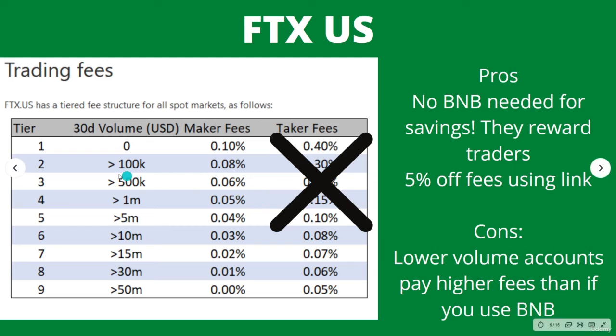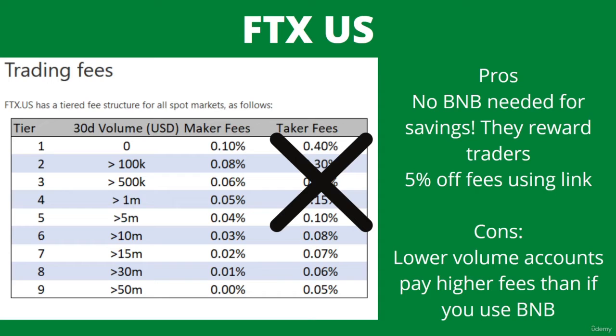So for instance, you look at these trading volumes and it looks like a lot, $100,000 in 30 days seems like a lot. When you're using trading bots, especially if you have a decent amount, you'd be surprised how much volume you're actually doing. And there are ways to track that, obviously, on the exchange. On Binance US, if you go to your dashboard, it tells you what your 30-day trading volume is. And again, tier 3 here, if you trade over $500,000 in volume in 30 days, you're only paying 0.06%.